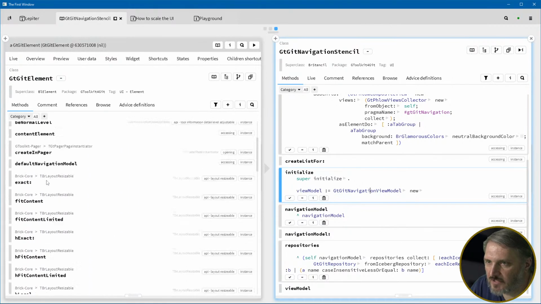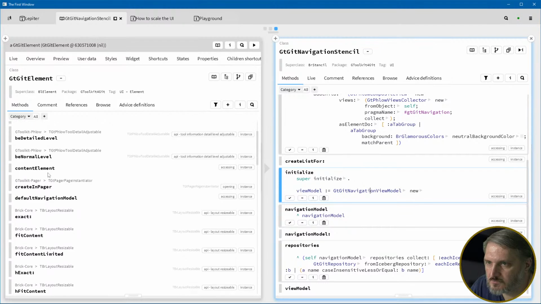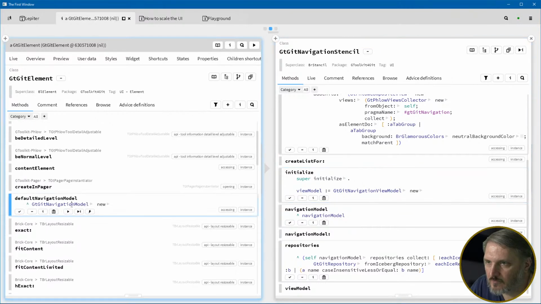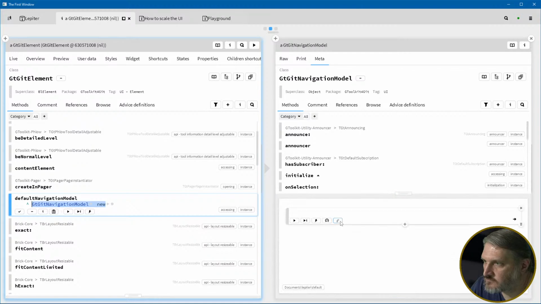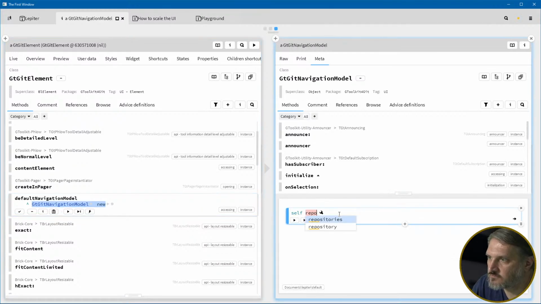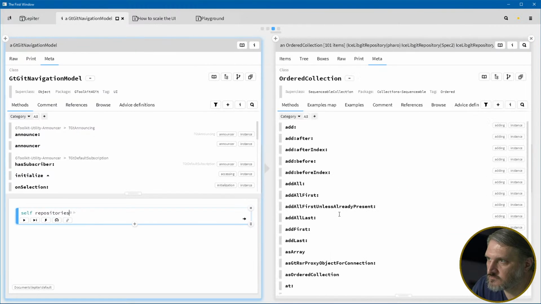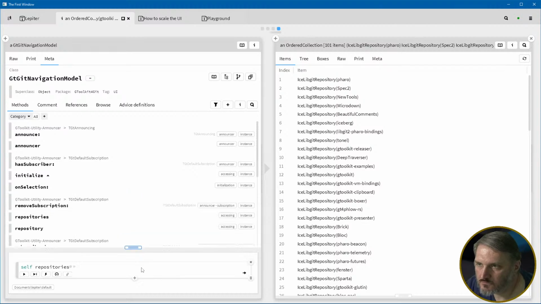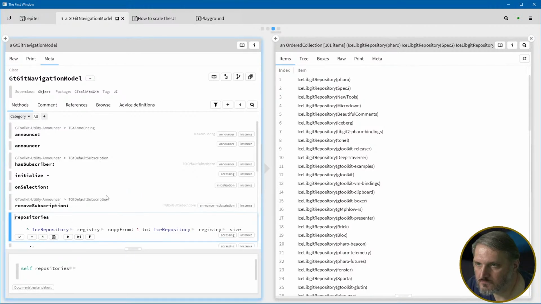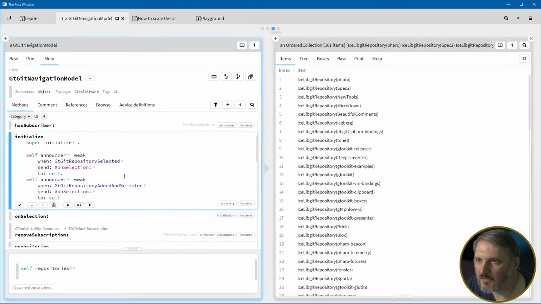And it was like default navigation model, right? Aha!